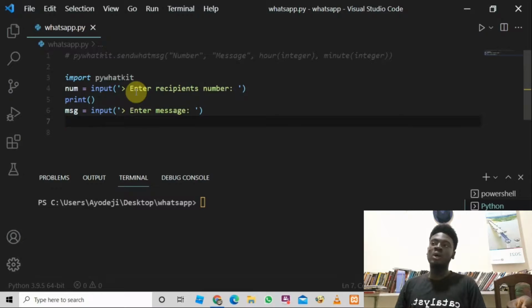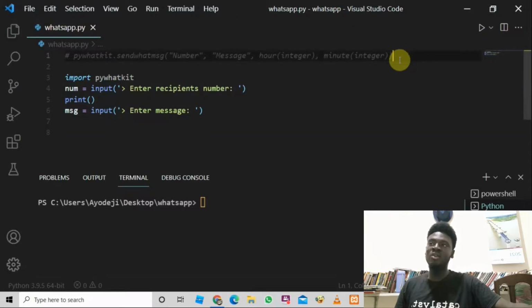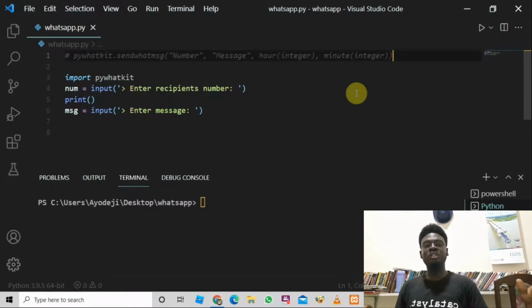And then the next thing we need to create is the variable that's going to accept the time of delivery. So how exactly does this work? Whatever time we input into the program must be converted into an integer, because as you can see from here, the function collects hour and minute in the integer data type. So we need to first create a variable that accepts the hour and the minute, split it into two parts, the hour and the minute, and then convert both into integers.